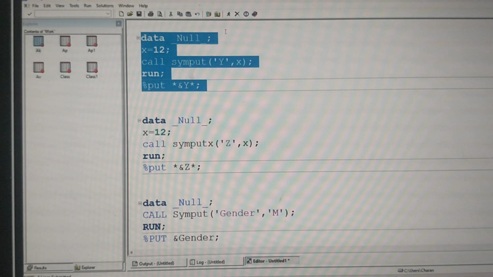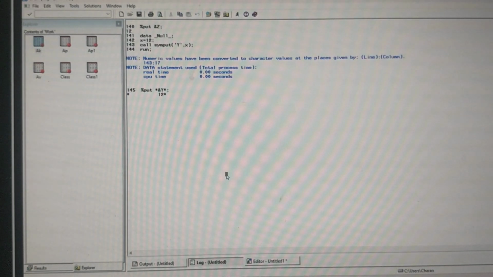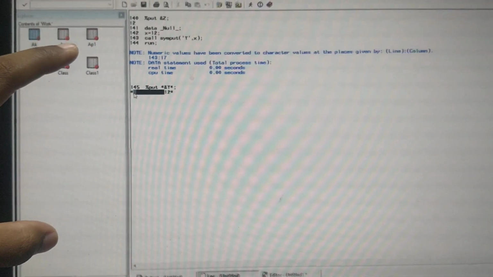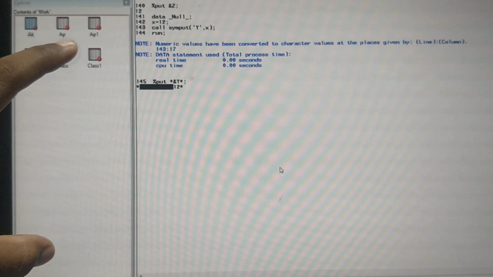Now here you can see CALL INPUT, again I am executing. Anybody check it and let me know, is there any spaces for our value? It's a leading space. You can see these are the leading spaces only, by using CALL INPUT as INPUT X.